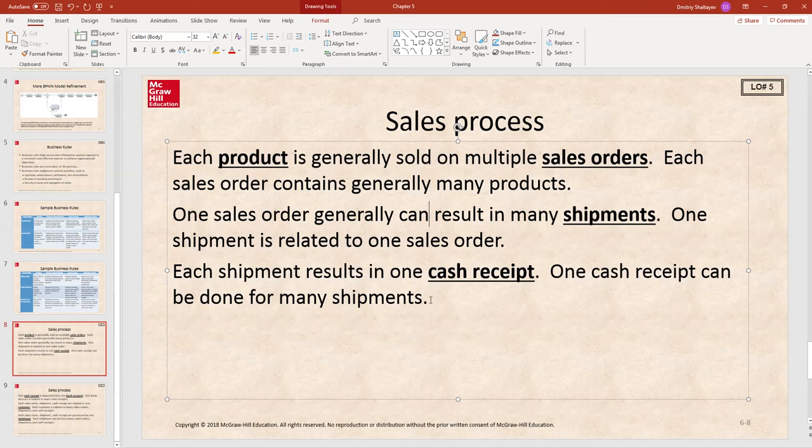But we have to create one invoice for both shipments, and we have to collect cash in one cash receipt. So one cash receipt can be done for many shipments. So for the 2 shipments that we created in the SAP exercise, we used one invoice to invoice both shipments, and we used one cash receipt to receive the payment for both of these shipments.